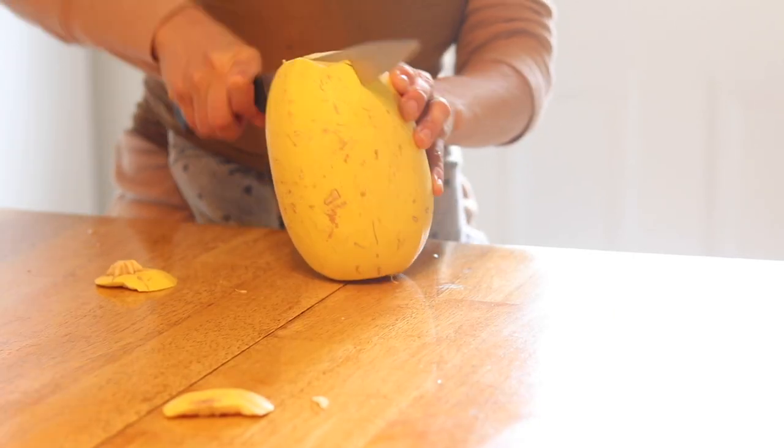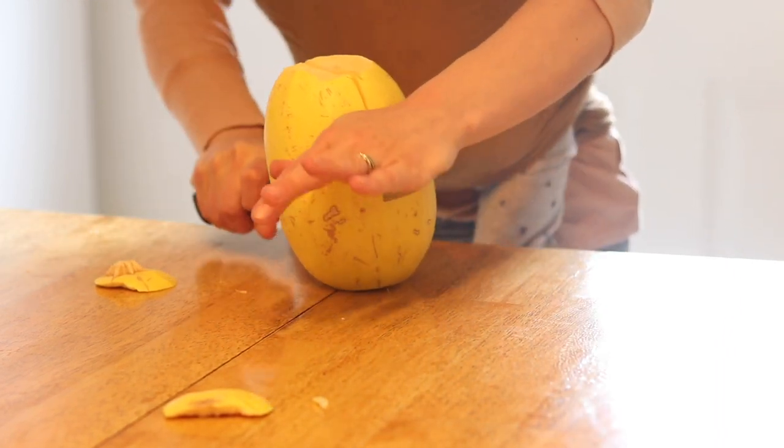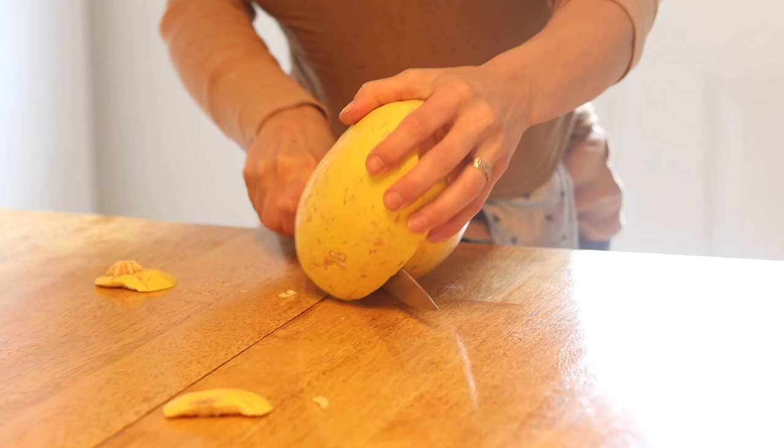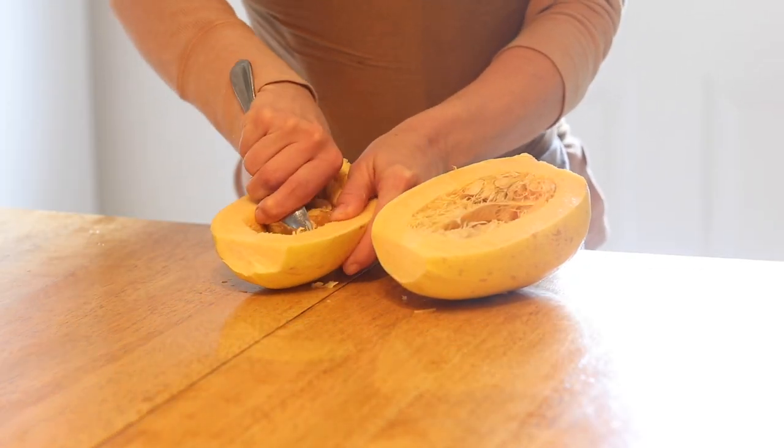For the spaghetti squash, I just cut it in half, scooped out all the seeds and the inside, then I drizzled it with a little avocado oil, sprinkled it with some salt and pepper, and baked these in the oven for about an hour.